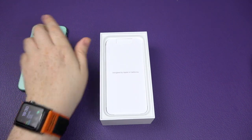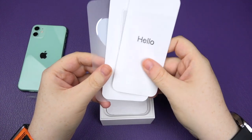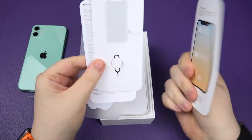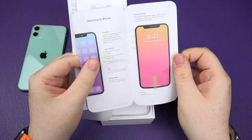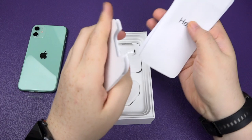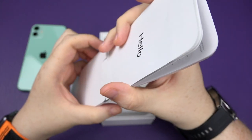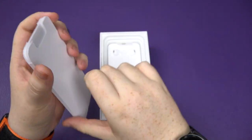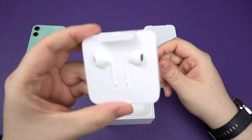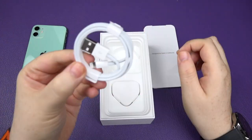Let's stick that off to the side. You get your little SIM ejector and obviously your obligatory Apple stickers, as well as the quick start guide and welcome card. This is her brand new first iPhone — she's never owned one. She's been using Huawei phones for the past couple of years and is used to swiping up and swiping back, so hopefully this will be pretty easy for her to get into.